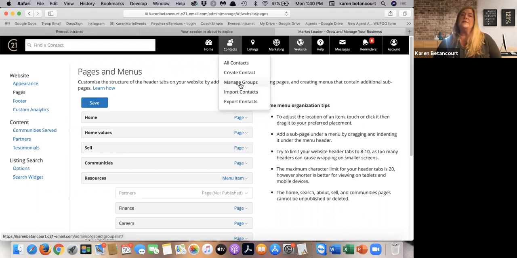And then manage groups is basically creating groups. So you might have past clients, you might have family and friends. The reason you want to break up your contacts into groups is that you may want to send something out to family and friends that you wouldn't want to send out to everybody, and same thing with past clients. So you have the ability when you go into your contacts to set up groups and manage them. Once you set those up, let's say you import your 200 people database in there, what you can do now is create an e-drip campaign to those people.